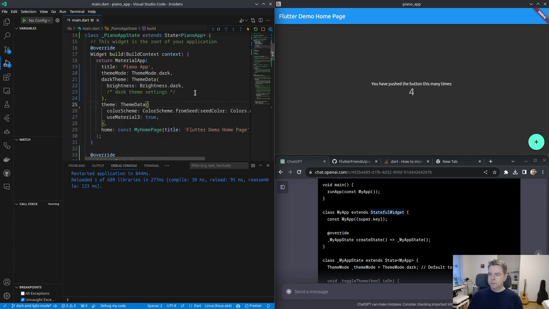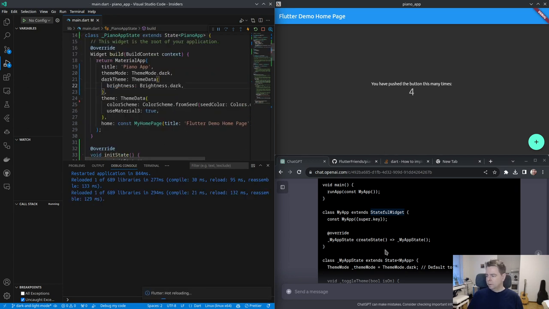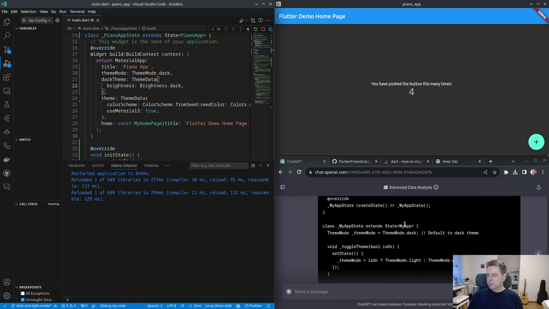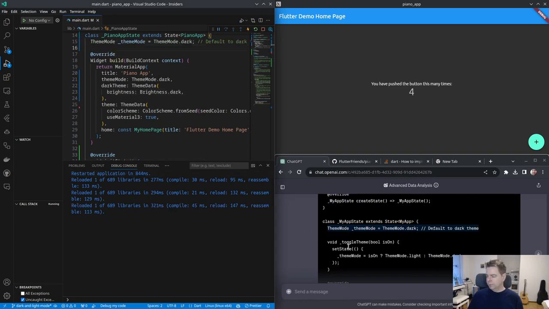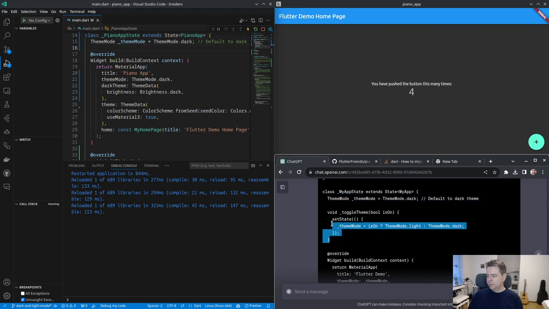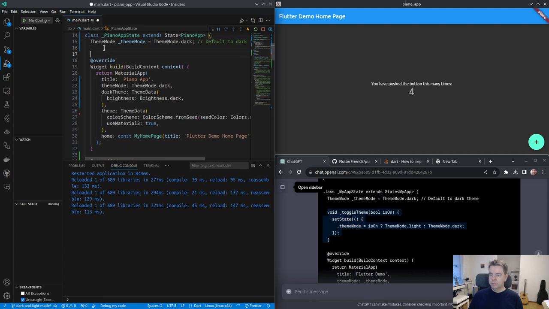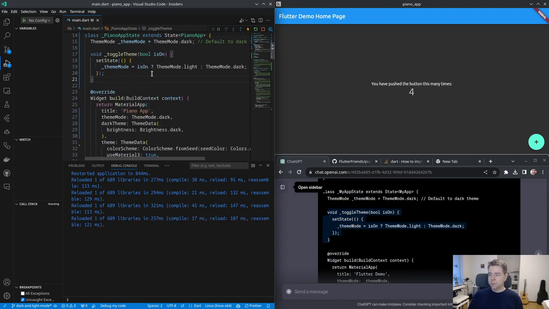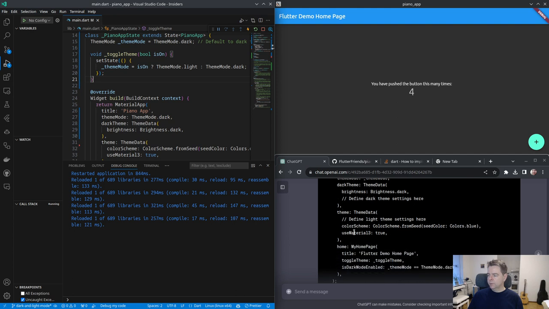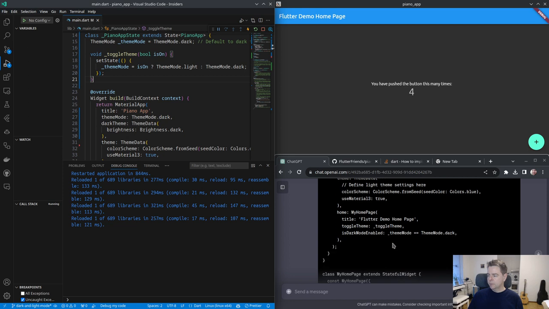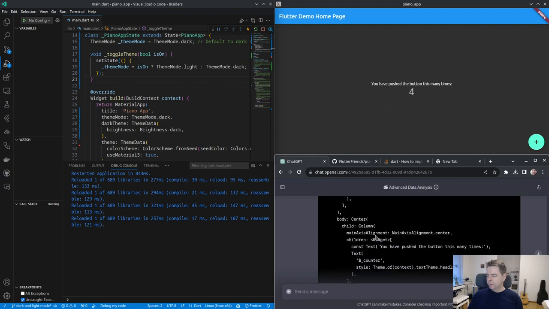So we got theme data, dark theme settings. Okay. So then in the state for our piano app, we are going to set the theme mode to dark theme. And then we'll create a function to toggle state right here before the build. All right. Methods before the overrides, perhaps, is conventional. I'm not sure. Okay, theme mode is on. Interesting. And then what's it doing? So we've got the build theme data, use material 3 true home theme mode toggle theme. So we're passing in this function to the page, which contains this scaffold. Interesting. That means each page will need to implement this widget.